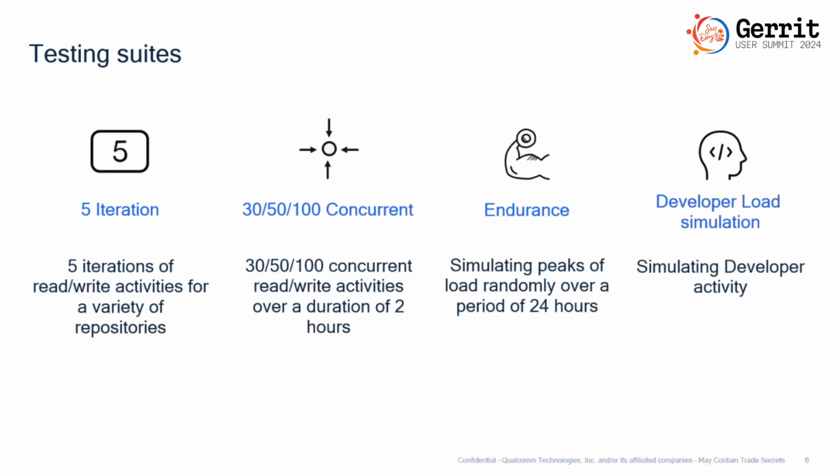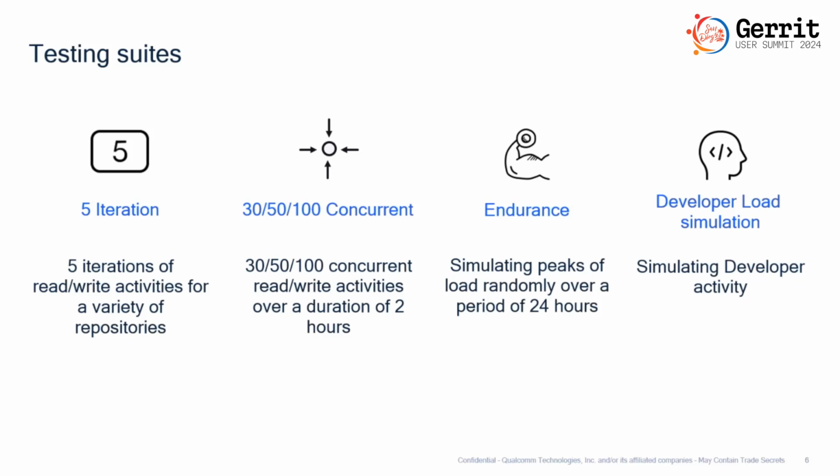That is nothing but the developer load simulation. Based on that, we run some iterations, right? Functional wise, reads and writes are happening. We have some use cases. They go one after another. And based on that, we collect the metrics, whether it is heap related data, latencies, or throughput, all of these will be measured. If everything looks good, then the deployment is a go at the end of the day.